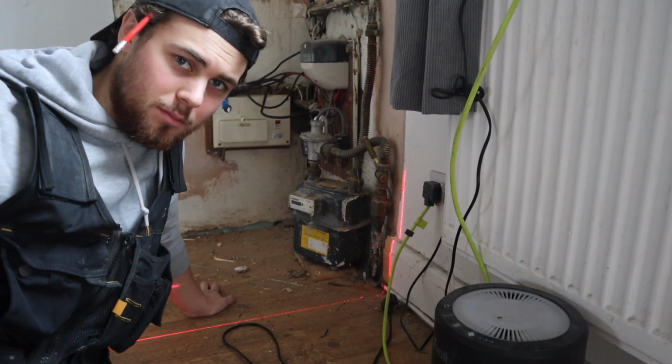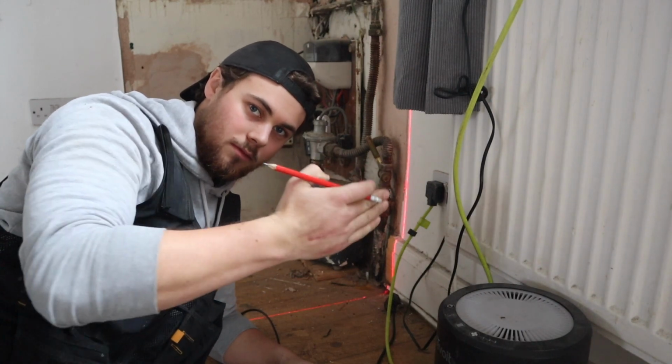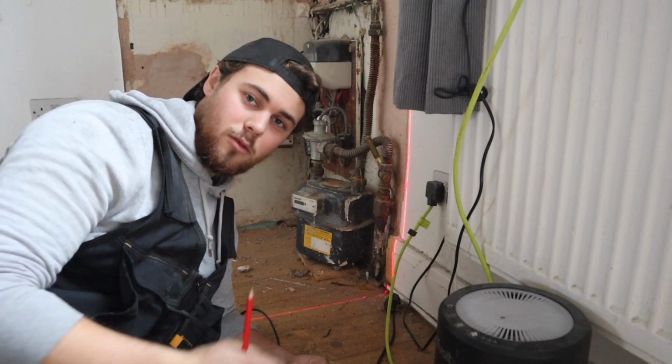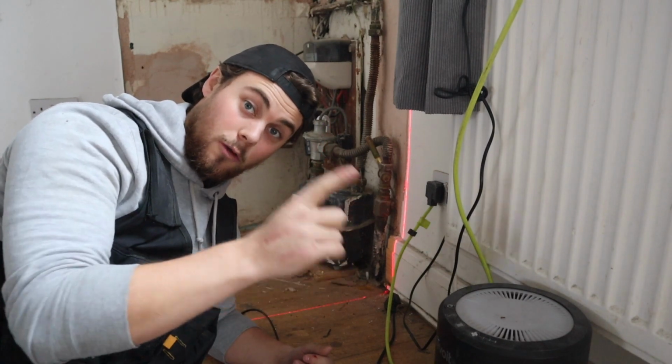Right, so there's already been a change of plan. I'm going to set the entire unit in the alcove. This pipe being in the way, I've got to now step it 2 inches out, just so it gives a detail on that side next to the fireplace. This is all being boxed off, so we're going to have a door on here and then 2 doors covering that section there. And then above is going to be alcove shelves.